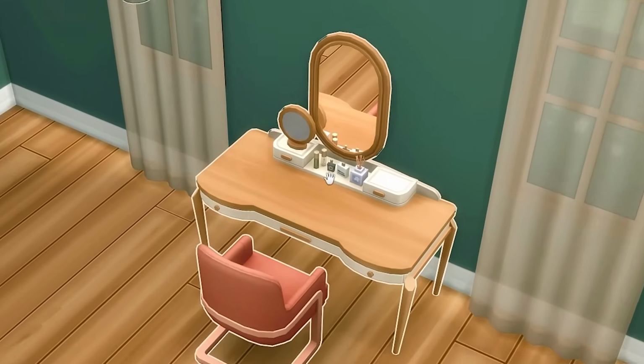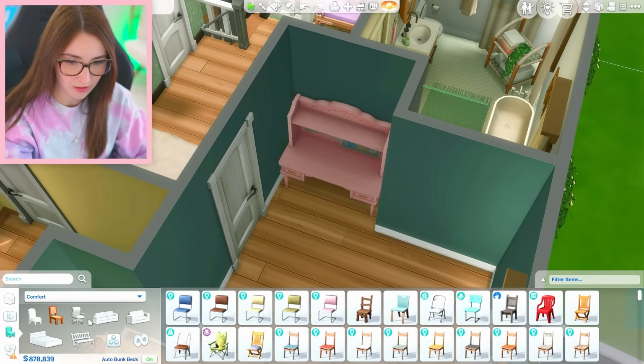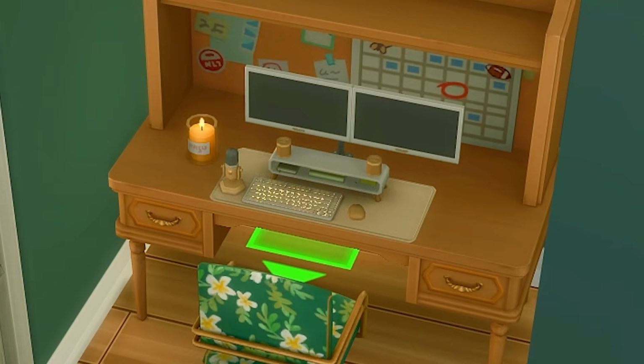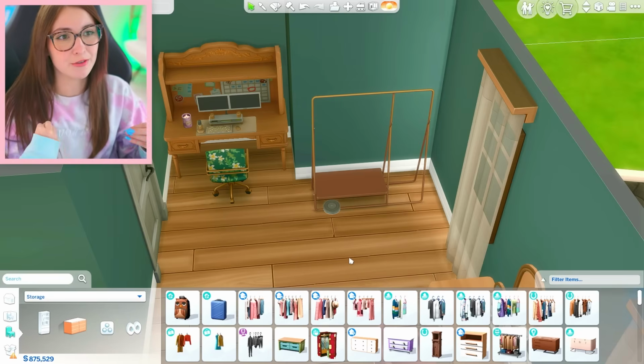Ooh, what if we had a vanity? This vanity is so cute. We also have space for a desk, I think. I'm pretty sure we could. Yeah, I'm almost positive you can still get in there. Cute. We can put a candle over there. I don't know about you guys, but I don't use dressers in The Sims. I just literally use them for aesthetics only.